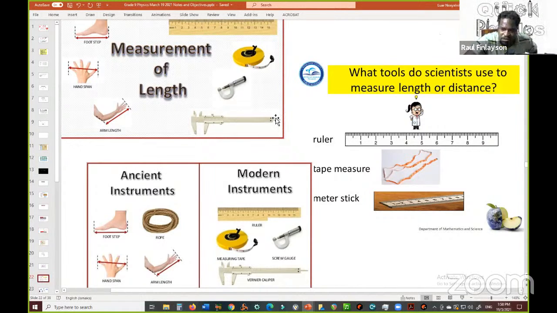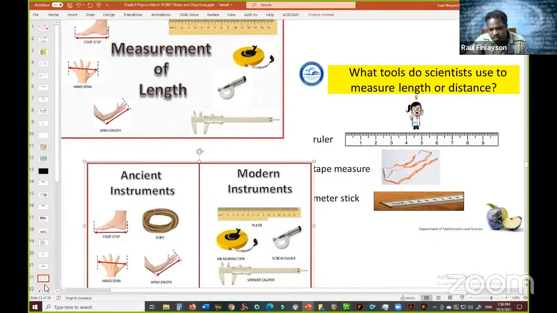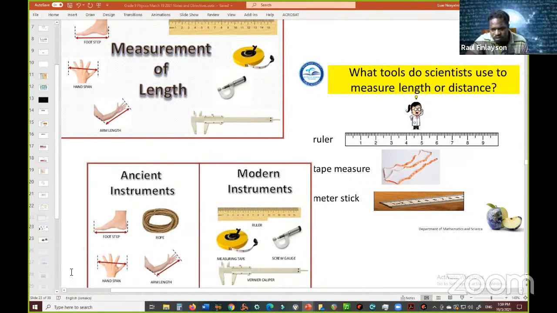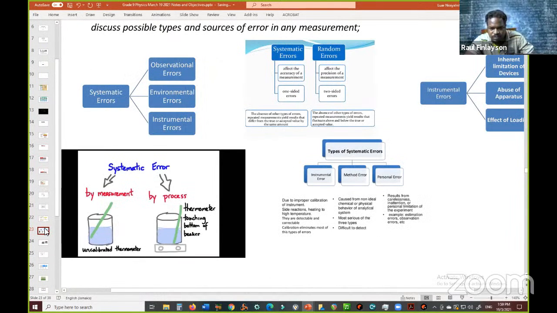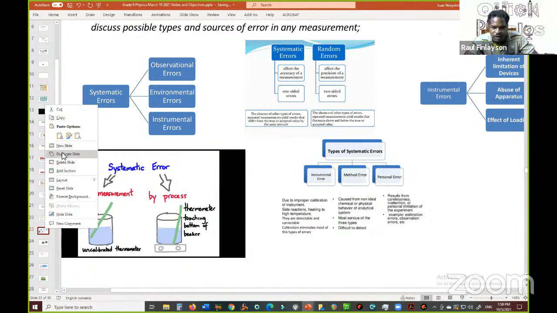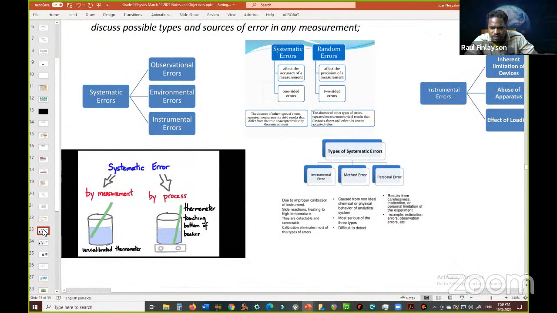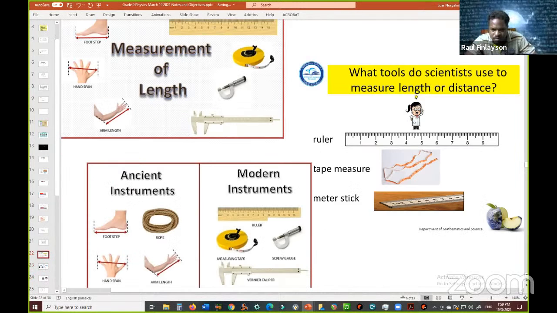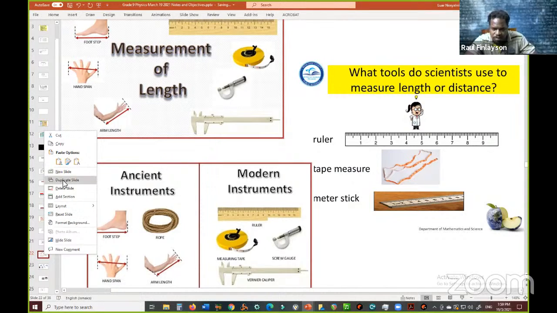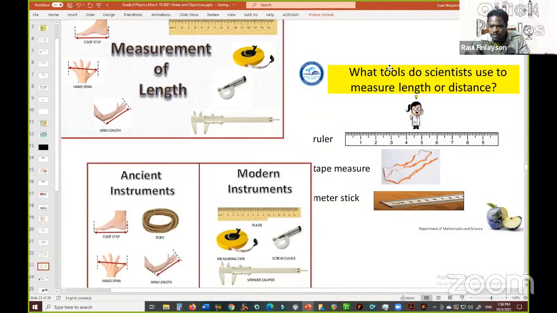Now we want to look here at measuring length, and we see the different devices that we can use to measure length. In fact, let's get close up with these. Let's get that out of the way, and I want to show you this. We have different models here to show you. Just duplicate that for me. All right, there we go.